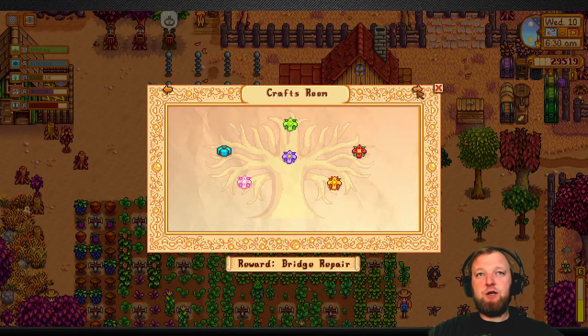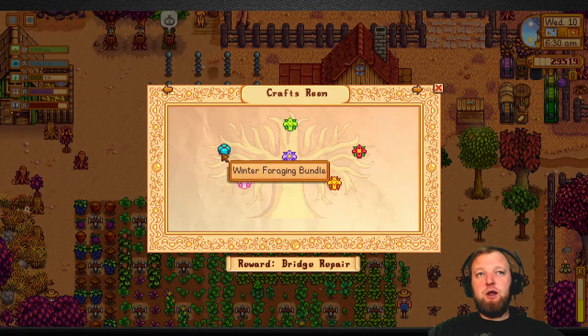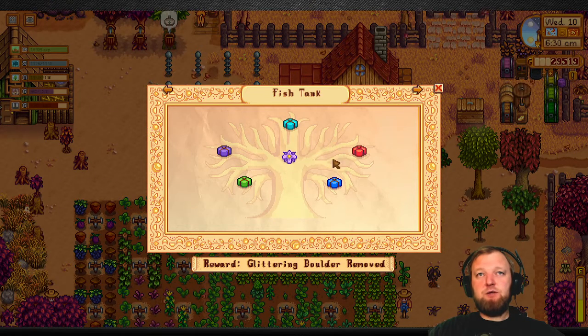So that's for the pantry. That's all we need for the pantry, which is quite nice. We don't need the winter stuff, so that's going to have to wait a little bit because we need to get to winter in order to get those. The fish is probably where we're the farthest behind.